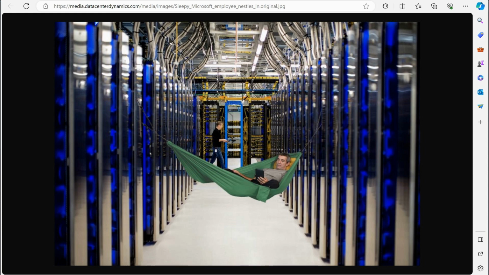Okay, so drum roll, what is the certification that we should be looking at if we are wanting to become a server admin? And do just like this guy in the picture and get to relax on a hammock all day. Yeah, that's exactly what we server admins do. I just like this picture. But anyway, let's take a look.